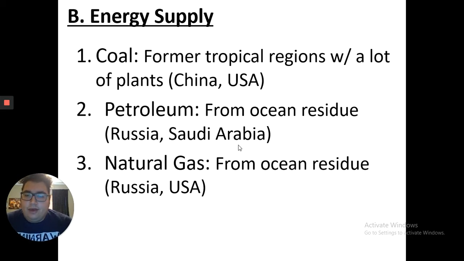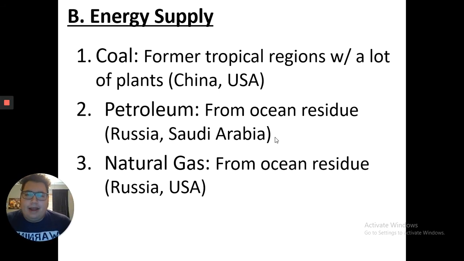For instance, the U.S. could easily go under petroleum because as Texans, we know that we have oil in the western part of our state. And then also natural gas. We have natural gas here in Texas, like right here in the DFW area. It's the Barnett Shale. That is what we're on currently, so we're sitting on natural gas.